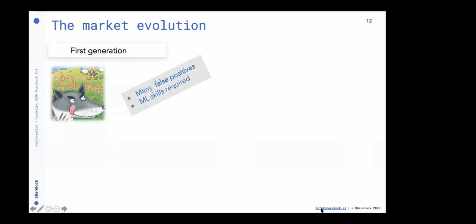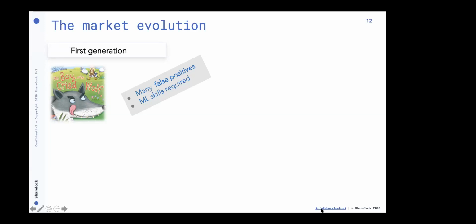Yes. Okay, good. So let me tell you a bit about how this market evolved over time, because you might have heard this word of identity-centric behavior analytics or user behavior analytics many times. So the first generation had a very basic issue. It was the living proof that these solutions were, in the words of the boy who cried wolf, too many false positives, creating distrust over the threats that were detected.